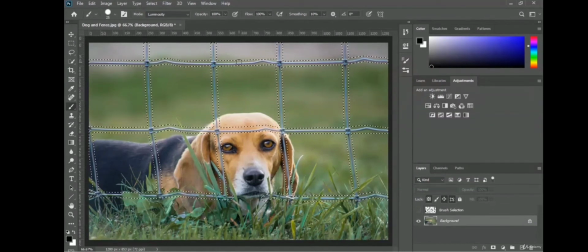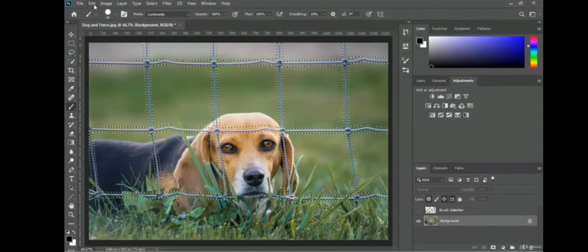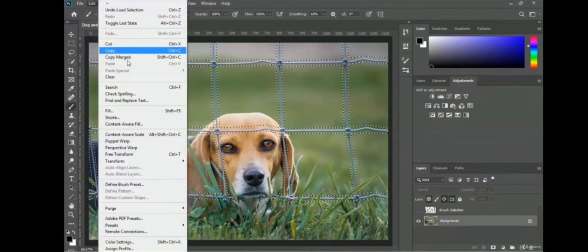You can take a look, and right now we will select this edit menu. So here is the edit menu, and we will use this content aware fill option. If you use the latest version of Photoshop software, then you will get this content aware fill option in here, or if you are using an older version, in that case you will get the content aware fill in this fill option. I'm using the latest version of Photoshop software, so here is the content aware fill. I'm selecting this content aware fill option.